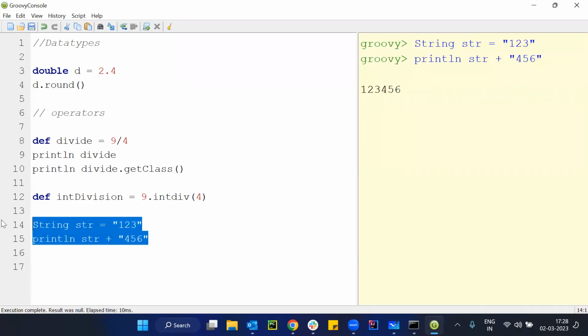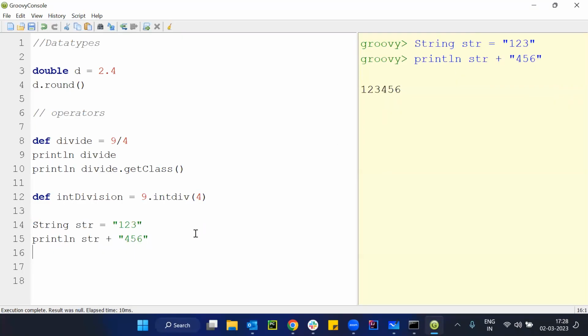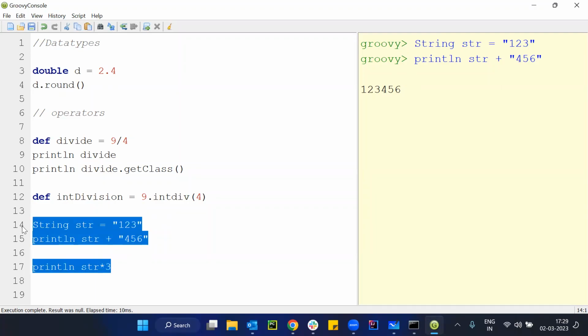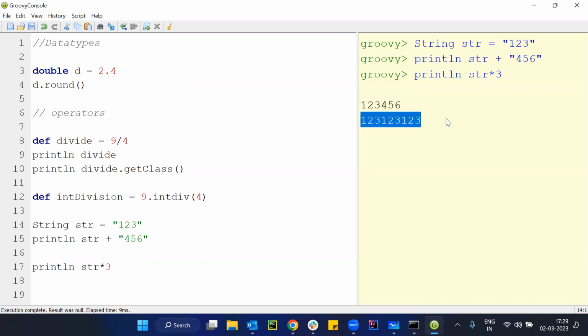If you run this, you have that, but this is common across many languages. But what Groovy offers you is some other things as well. So you can do something like println string times 3. If you run this piece of code, it will do 1 2 3 1 2 3 1 2 3, 3 times.